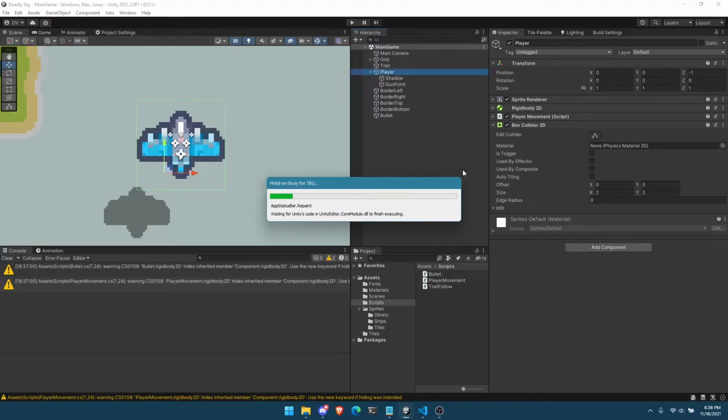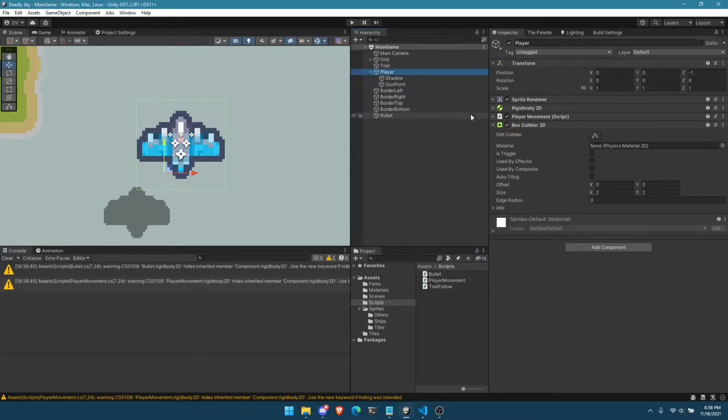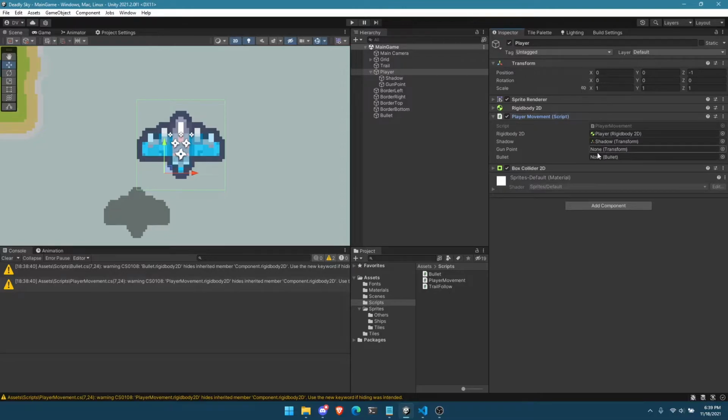So let's wait for it to recompile, and the first thing that we need to do that we forgot to last time is assigning the references. So the gun point is our gun point. I'm just going to drag and drop it, and the bullet object that we want to spawn is a bullet here. So I'm just going to drag and drop it here.